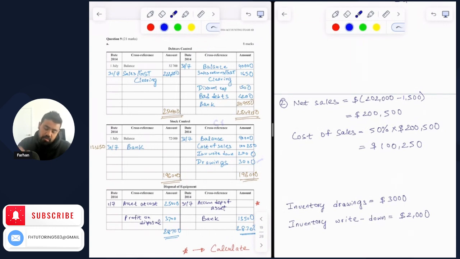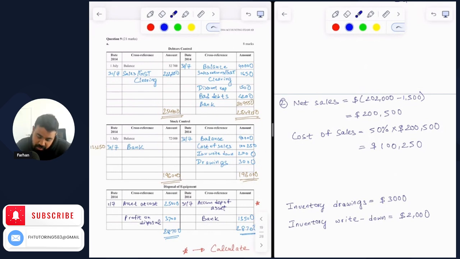Now, the main purpose of reconstructing the inventory account was to find out the cash we have paid for the purchases of inventory, right? So how much cash have we paid for the purchases of inventory? So this is again done based on the balancing requirements for a ledger account. So you take a look and you know the heavier side is the credit side. So you add everything on the heavier side, which gives you $196,000 in total. Okay, and let me double check if it is $196,000 in total. So 90,000 plus 100,250 plus 2,000 plus 3,000.